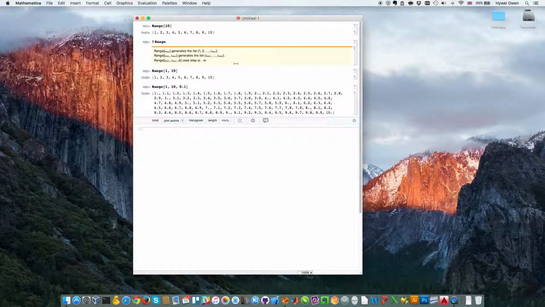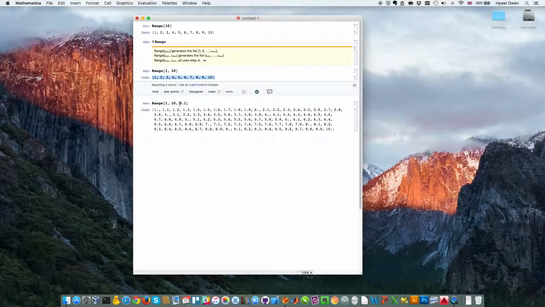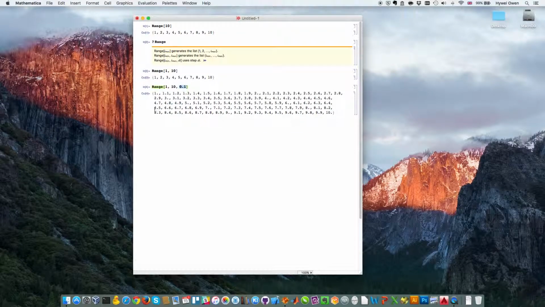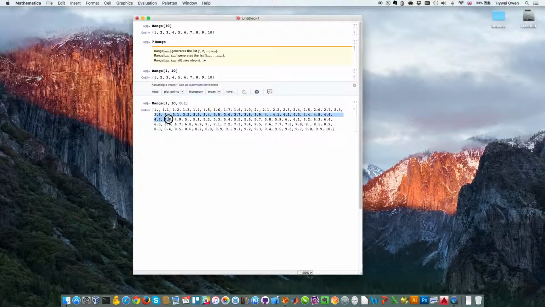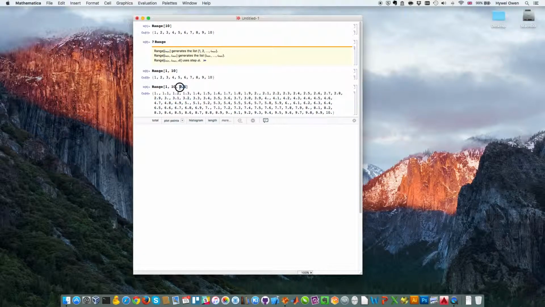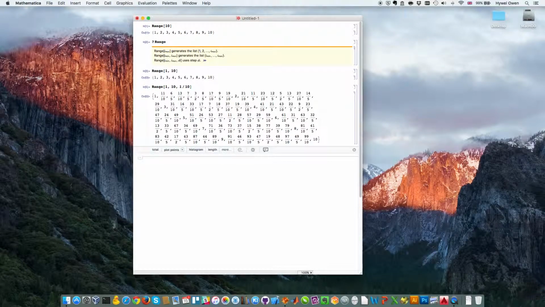Notice that there's a difference between this command and this command. You can see that in this command, all the numbers that have been returned have been given as integers, whereas because I have entered in this 0.1 here, all the numbers that have been returned here are floating point numbers. So these numbers will retain the full accuracy of the calculation, whereas these will not. As I said in a previous video, we can correct that by making that step size 1/10, and now I have exact values again, given as fractions.